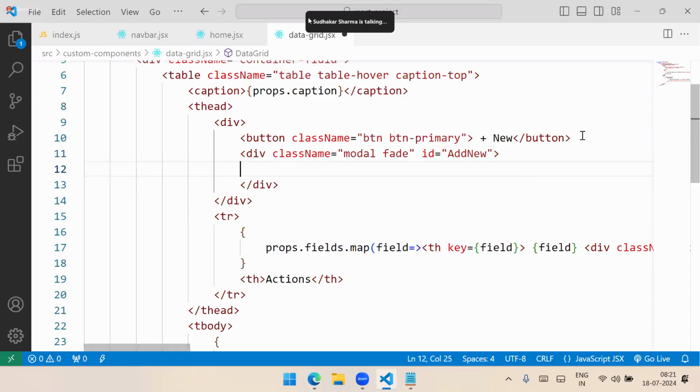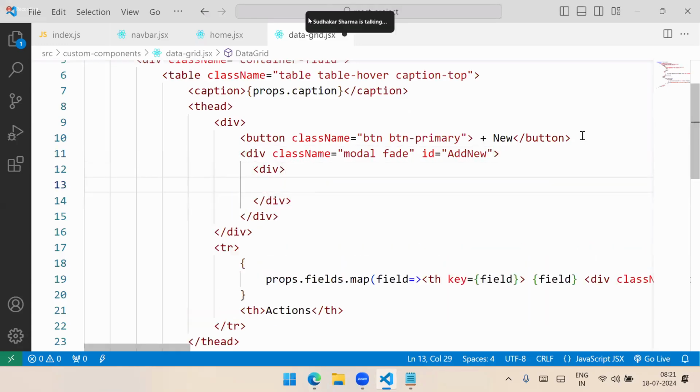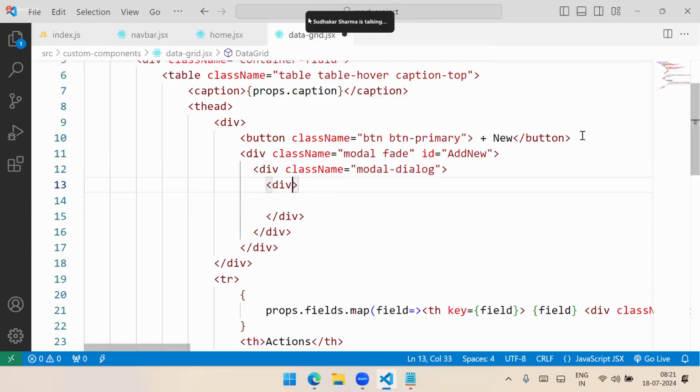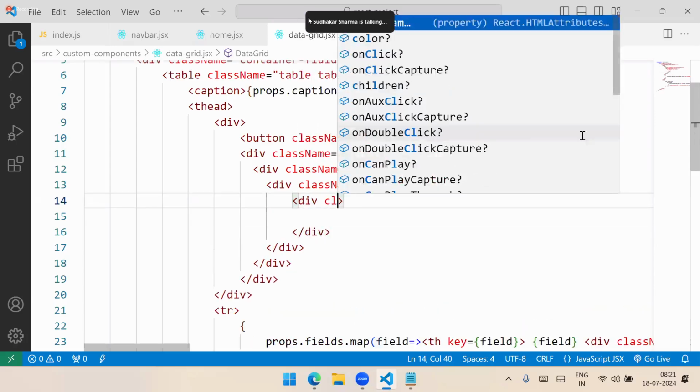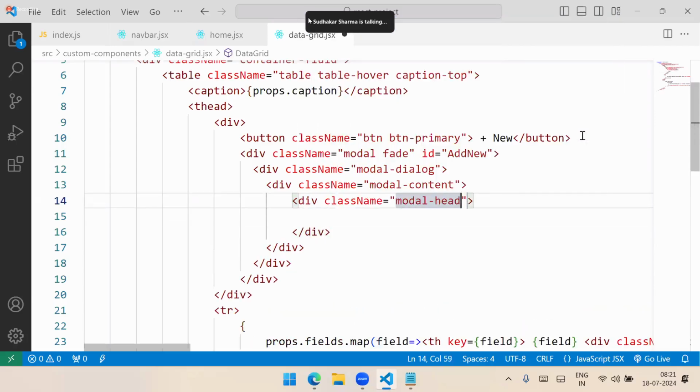In this we have a div with class modal-dialog, and inside it a div with class modal-content, and inside that a div with class modal-header.